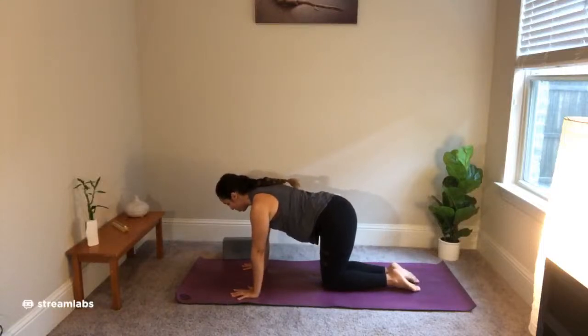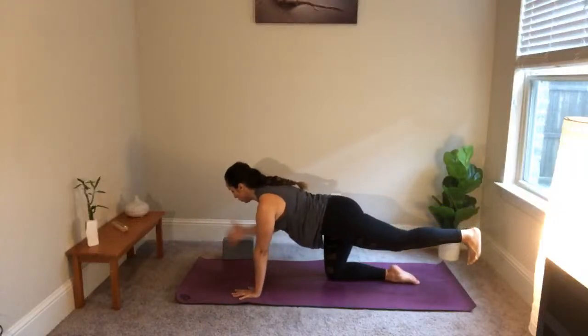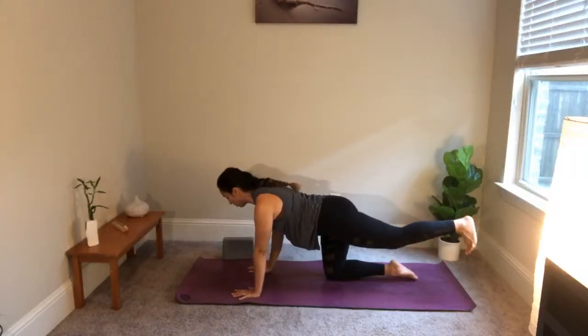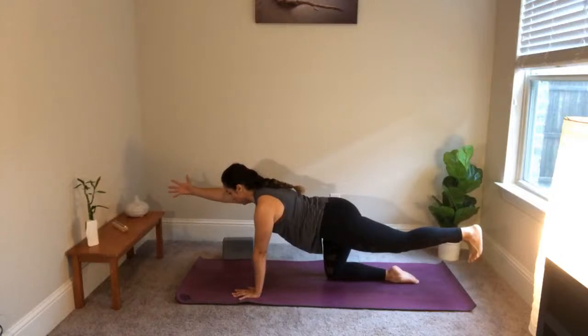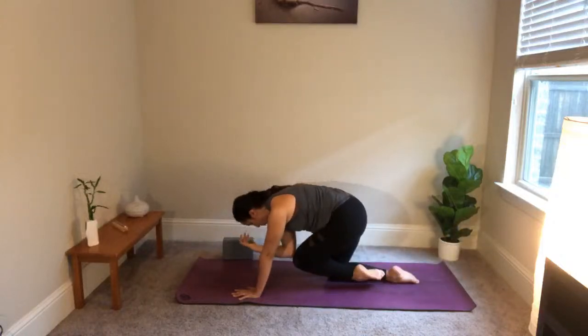Opposite side. So this time we're going to extend your left leg, flex your toe, flex your foot, point the toes. When you're ready, extend your right arm, reach, hold, engage your core. Exhale, knee to nose, hold here. Breathe.